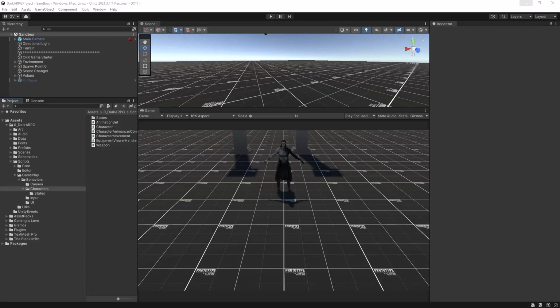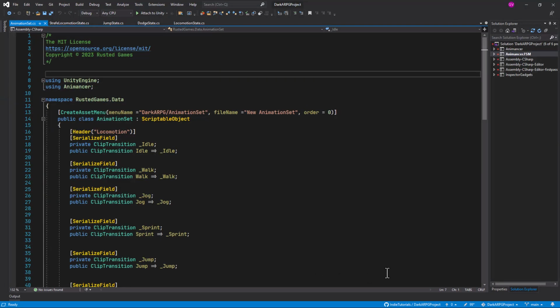Hello everyone, let's continue today with the refactoring of the directional animation set. We talked about it in the last video, where we discussed the limitation of the Animancer mixer transition, where the internal dictionary where the animation clips are stored doesn't behave as we want when we switch animation sets or different animations when using a mixer transition component.